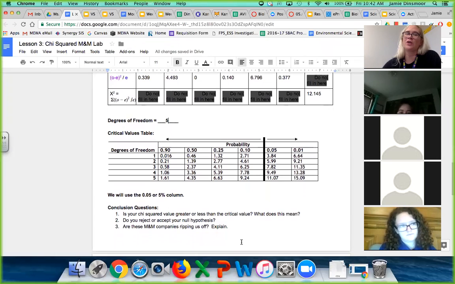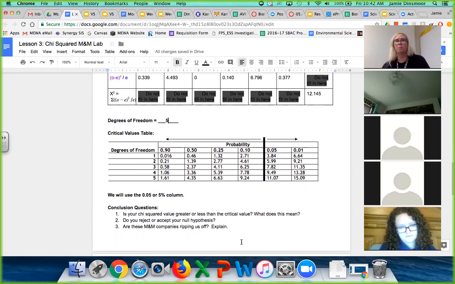Then the third question is a straight up opinion question based on what you're seeing in the data and what people are getting. I would say I was ripped off too. I only got 2 reds. If I'm supposed to have a pretty even distribution, then that's not really very even. Imagine I told you guys that you had to have 30 red M&Ms. You would have had to buy 10 bags of these to get it. Exactly. You only got 2 yellow. What if you like yellow?